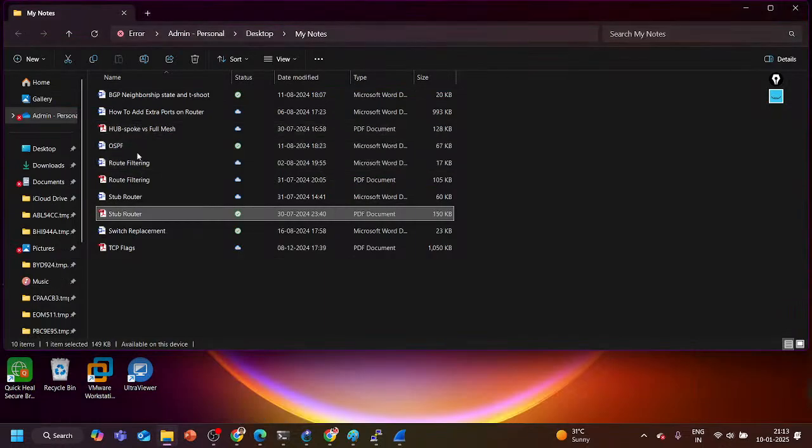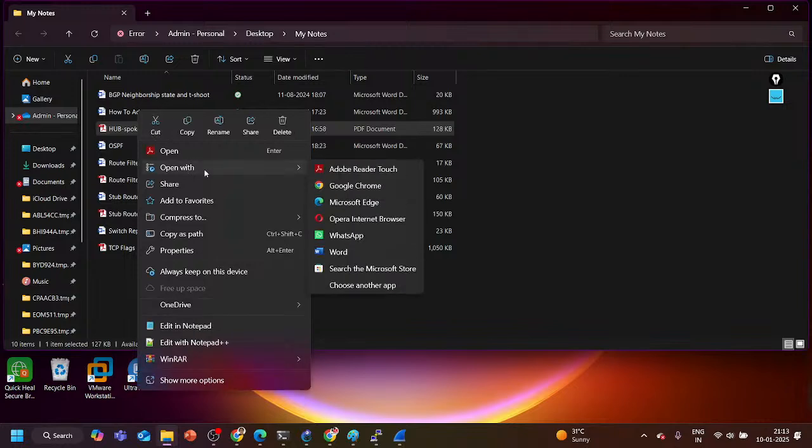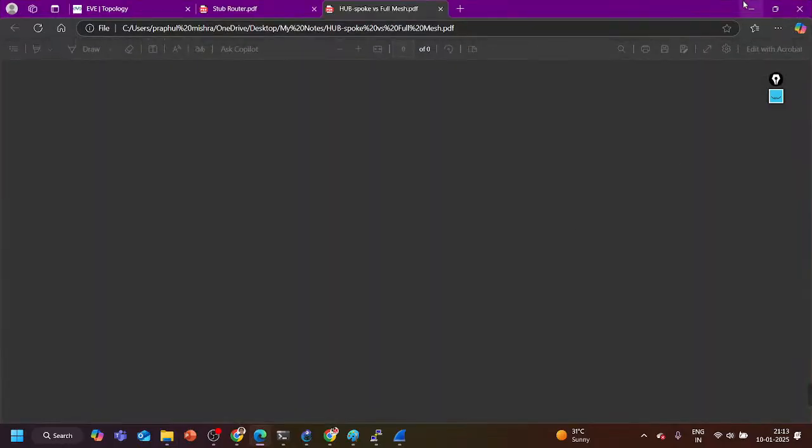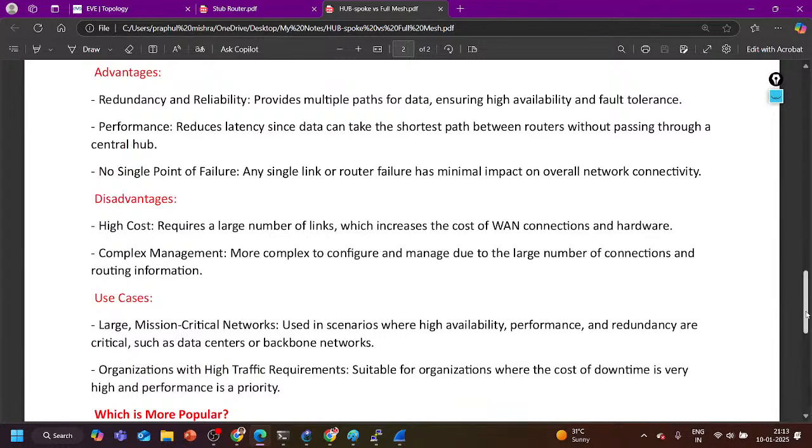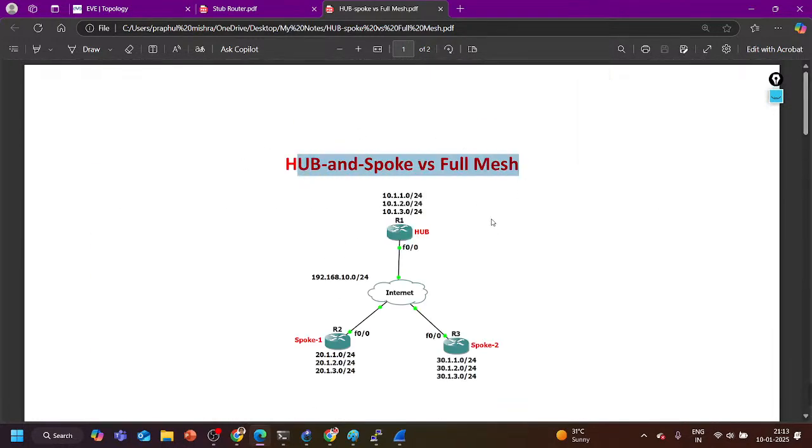Before talking about this, WAN topology types. So this can be hub and spoke or it can be full mesh. Full mesh means all the sites are connected with each other. Hub and spoke means all the spoke sites, meaning branch offices, are connected with the hub router. That particular thing is called hub and spoke topology. And if all the sites are directly connected with each other, that particular thing is called full mesh topology. Right? So I'm not talking about the physical topology. Right? This is overlay technology.